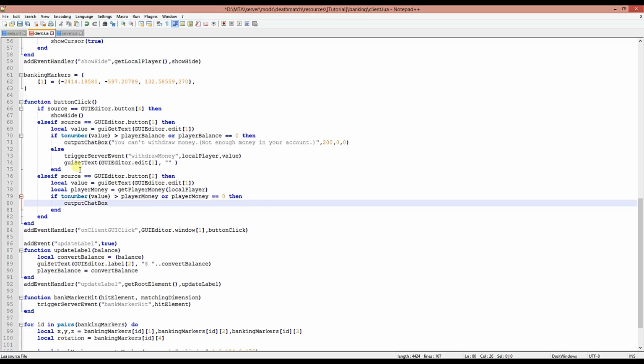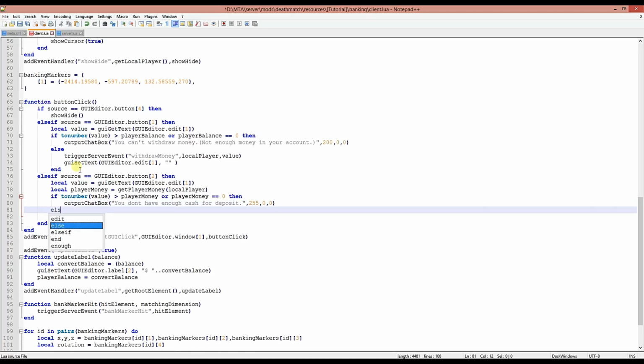output checkbox: you don't have enough cash for deposit.